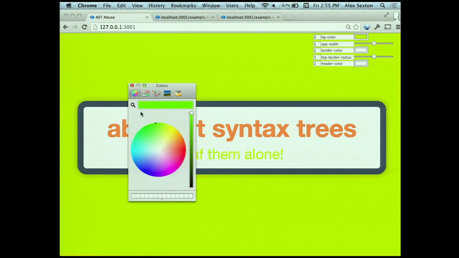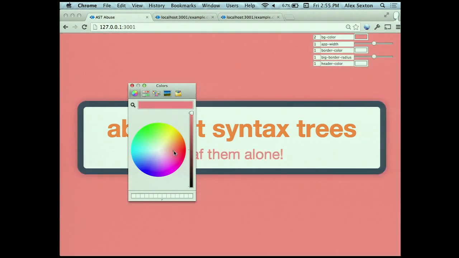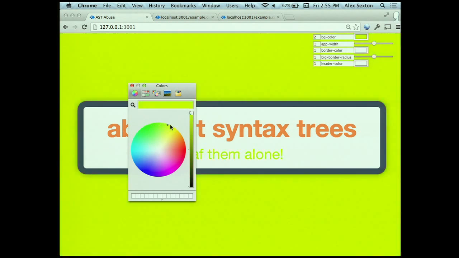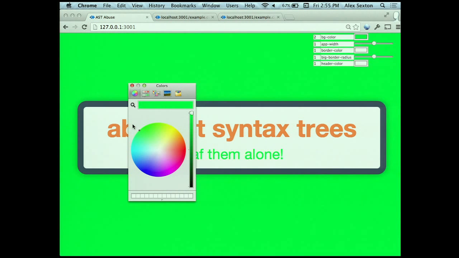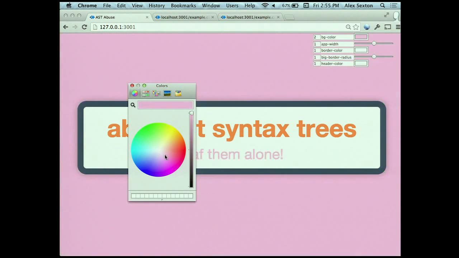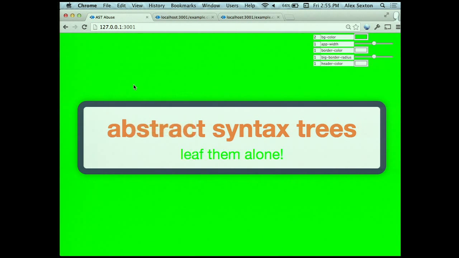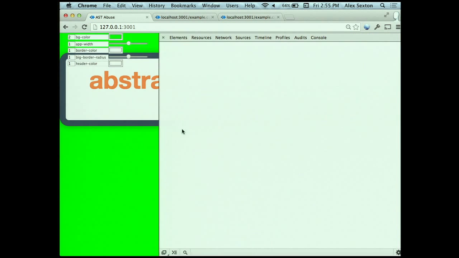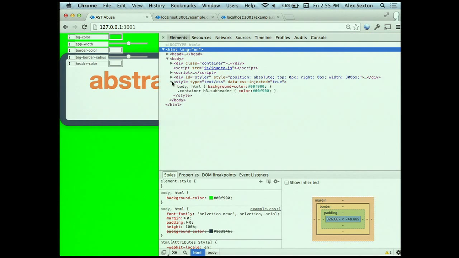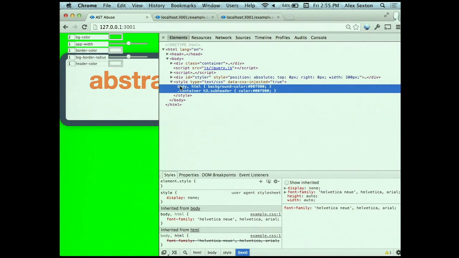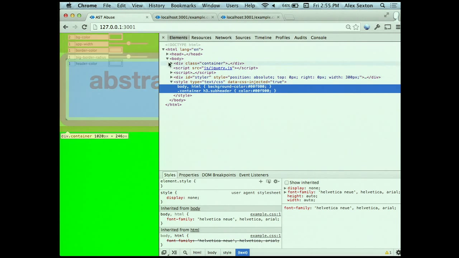So we can have 60 frame per second recompilation of styles because we know exactly which elements are affected by this. We don't have to go back to the server and recompile. You'll notice the text is changing at the same time as the background there. We can actually just pop into here and check. I just inject a style element with just that rule in it. And that rule says the body and the container subheader now have this new color. And it just overrides our current styles. And so that's pretty nifty.